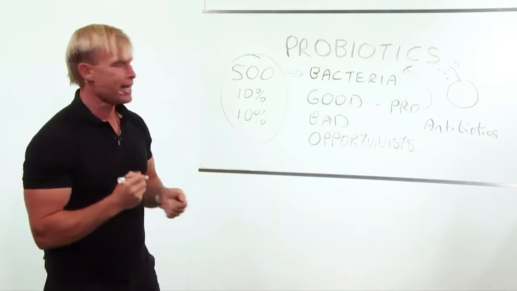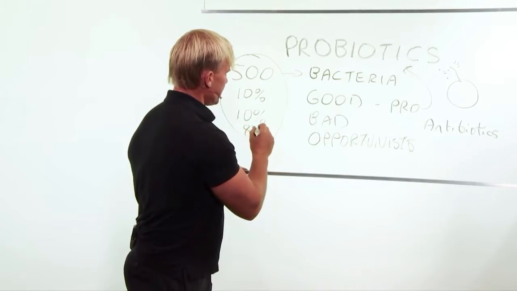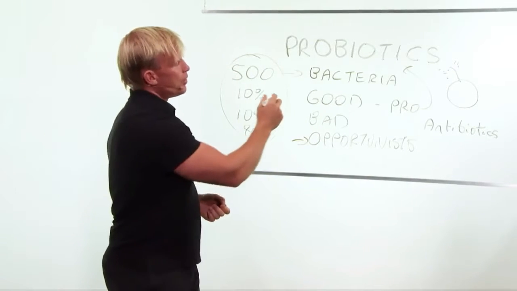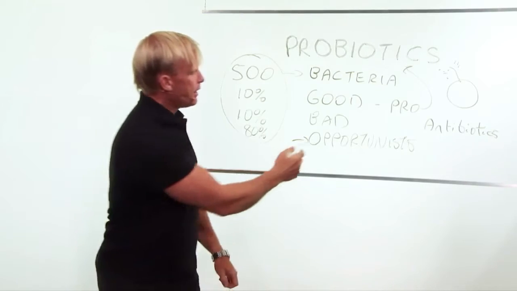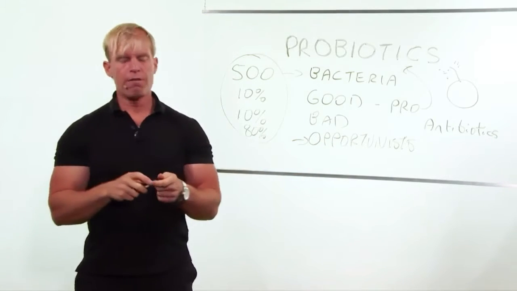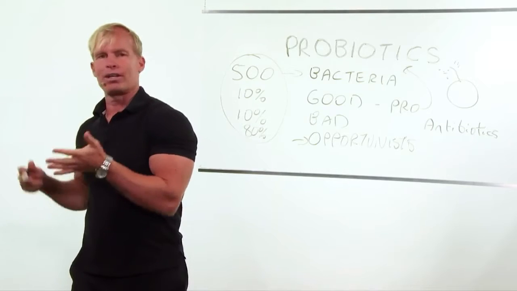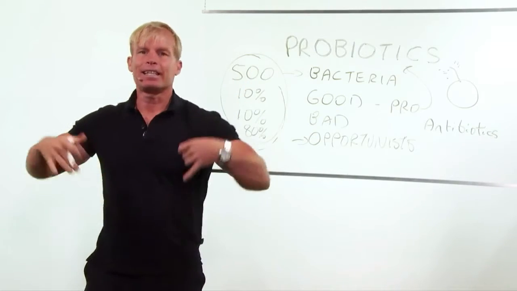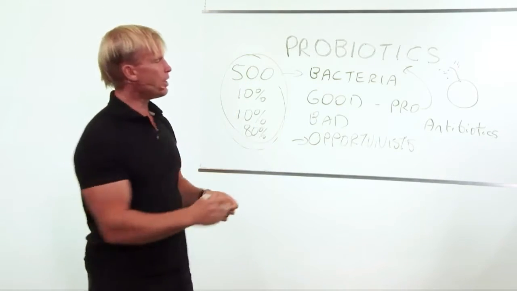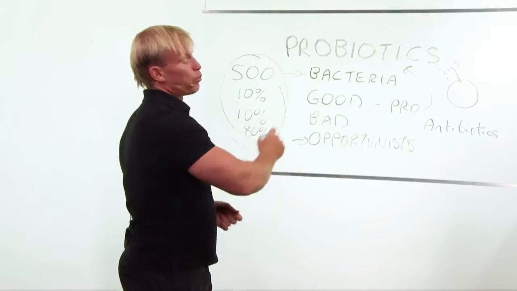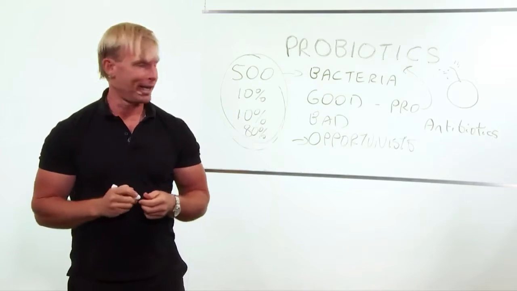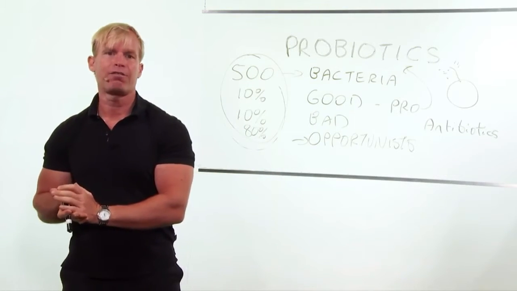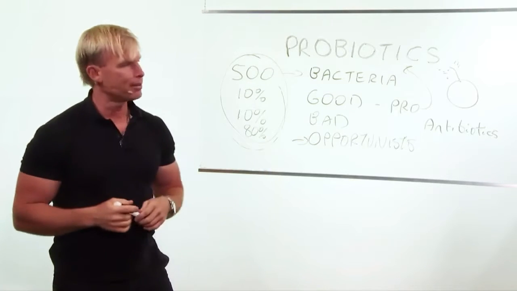You go, well, wait, there's only 20%. Yeah, that's because there's 80% or what we call opportunists. In other words, when there's a shift between the good and the bad, these guys or certain strains will kind of proliferate. So for example, a lot of people, almost everybody has a certain amount of candida. But if you create the right environmental condition, candida can grow exponentially. Likewise, if you create the right, a different bio-terrain, what will happen is, right conditions, those bacteria won't cause any problems. So this is very, very important.